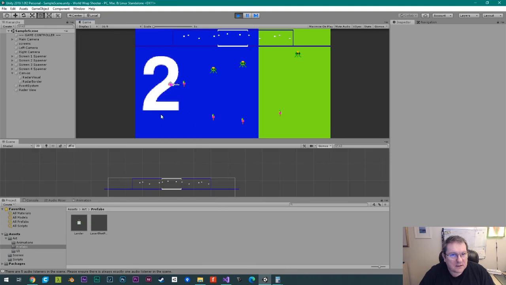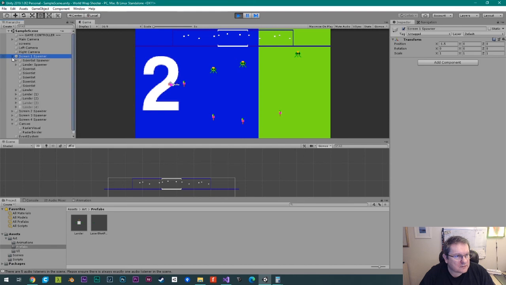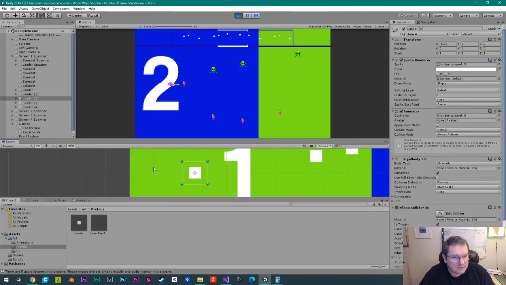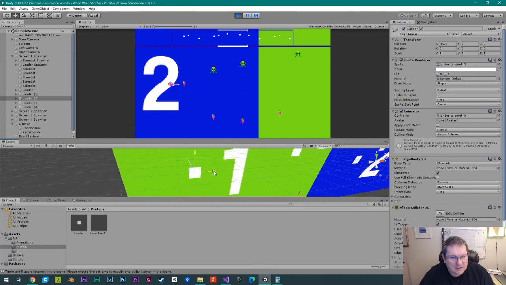And again, if I go to this thing here and just grab the scene, and then I go down to one of the spawners. Where are we? And I choose one of the landers. This guy here. And I just move him about. You'll see that he's actually moving about up there, which is perfect. And there you go. So watch that part of the screen there.